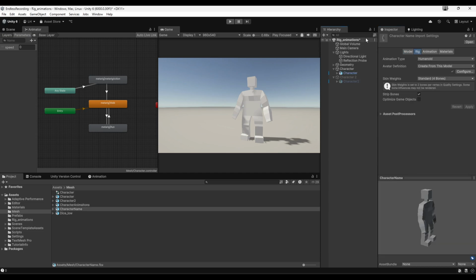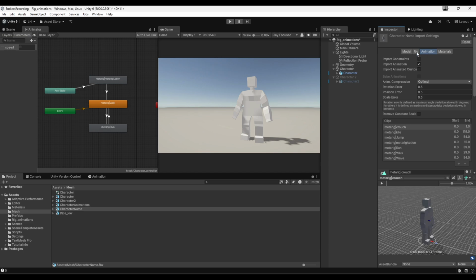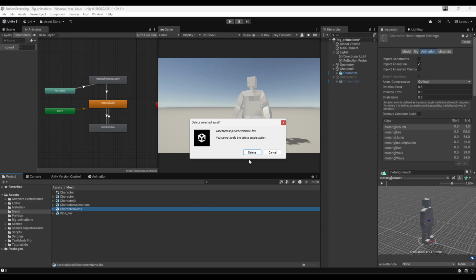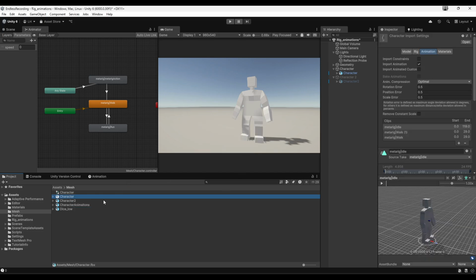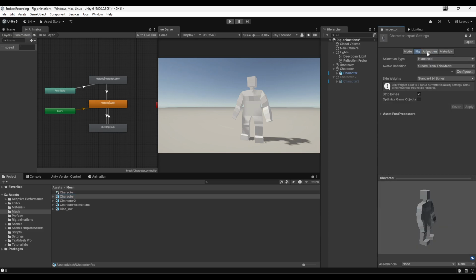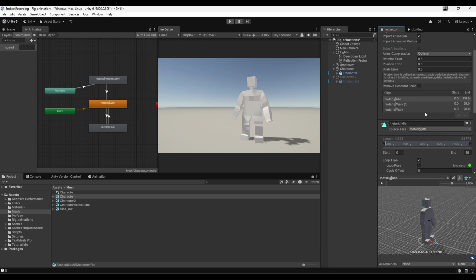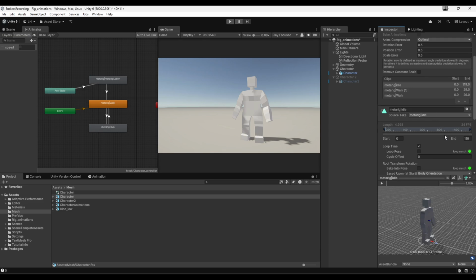So I'm going to come out of that now. So I'm just going to delete this character name because I don't need it, as I already have this character here. So we have imported our character, we have created a humanoid, we have made sure all of the animations are correct.